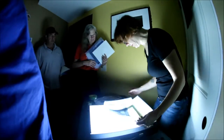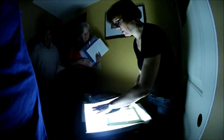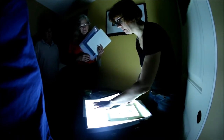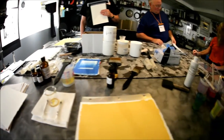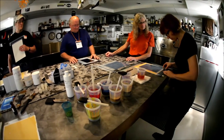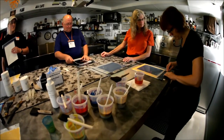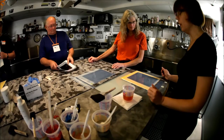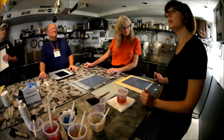What we want to do is we always make sure that we've got one of the registration marks at the bottom of the image, so the printable area. You can see we've got our stripping, we've got everything lovely. And that's emulsion down, right? This is emulsion down. It is always emulsion down, just like in the darkroom.